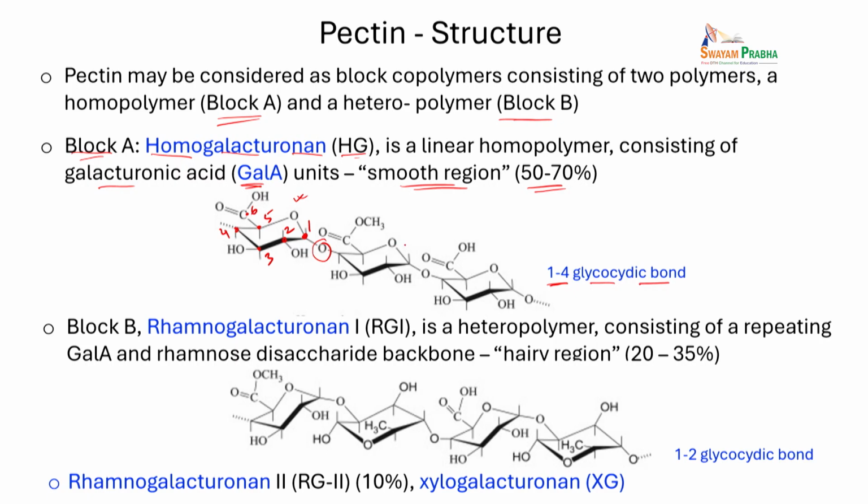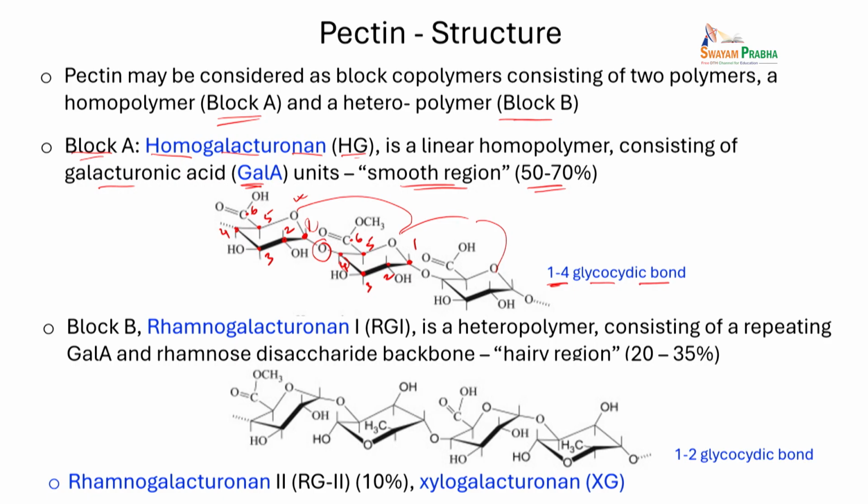Okay, similarly if I take this unit, I would call this 1, this is 2, 3, 4, 5 and 6. So if you look at these two molecules, you can see the bond is between the first carbon of one sugar unit and the fourth carbon of the other unit. You can see that all these oxygen groups here are nicely lined up. That's what makes it a linear polymer and quite homogeneous. So the sugar molecules are linked via this 1,4 glycosidic bond, giving rise to this kind of linear structure, right?